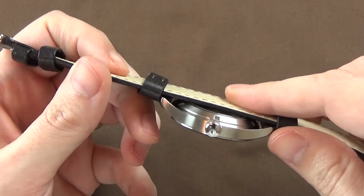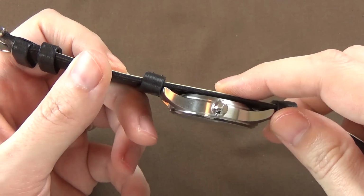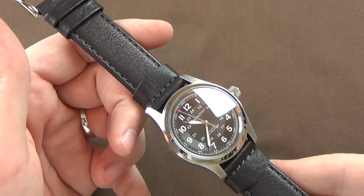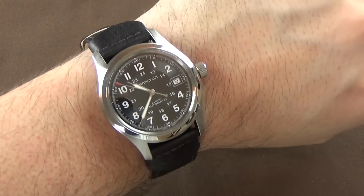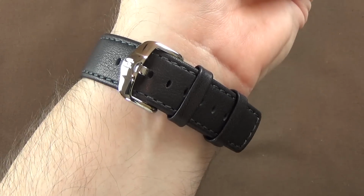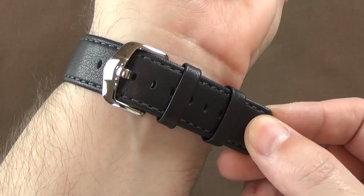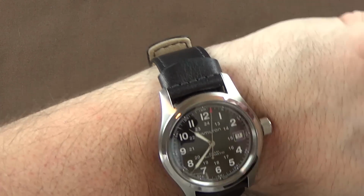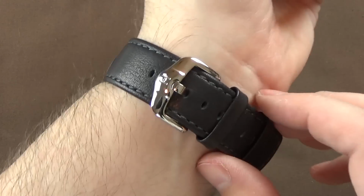And of course it's going to make your watch wear 3 millimeters higher off the wrist because it passes underneath the case back. But I'll try it on and I'll let you know what I think. This is actually a pretty cool little strap system. A hair longer than maybe I would like, at 240 millimeters in total length. You can see it starts to protrude over. I could go one notch tighter.